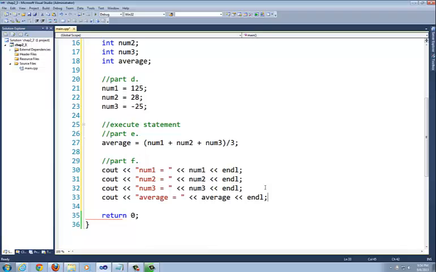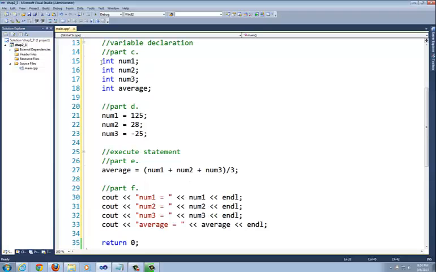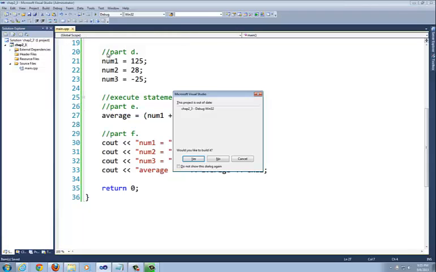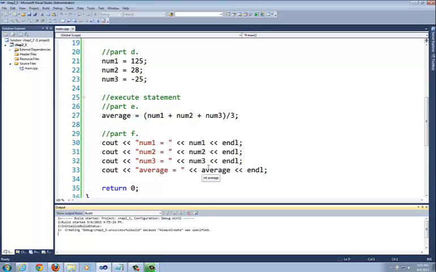Endl, cool. So just to confirm with what you're looking at, this is what we currently have right now. Just to reiterate, declaration, the data type is an int. All these are int variables. We assign a particular value from the right hand side to the left hand side. Doing some sort of mathematical calculation assigns the right to the left as the average. We output the content to the screen with it. So if you look at this right now, the asterisk is on the main.cpp. Control S saves it. Control F5 would actually compile it.